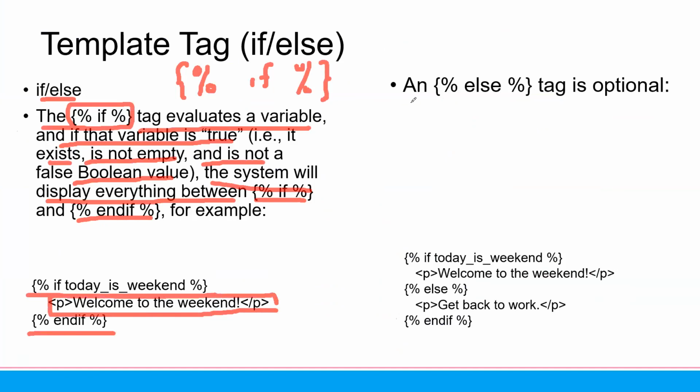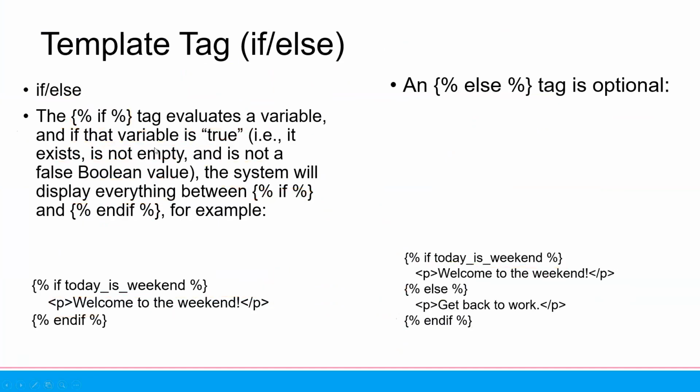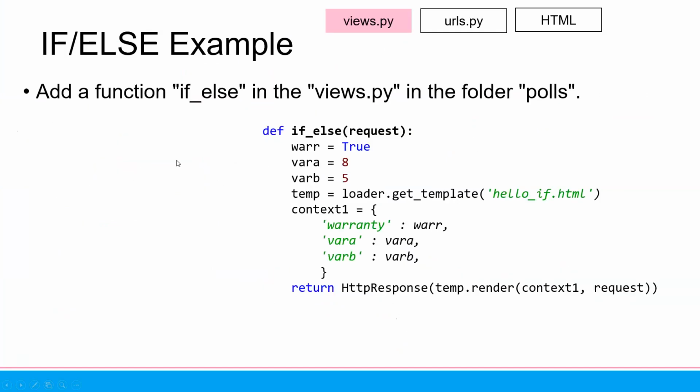For the else, it is optional. So if the condition is true, you can write some statement. If the condition is false, then you can go to the else. And you can write something like this one: if, else, and endif. Let's see how we can create this one and show it on the web.